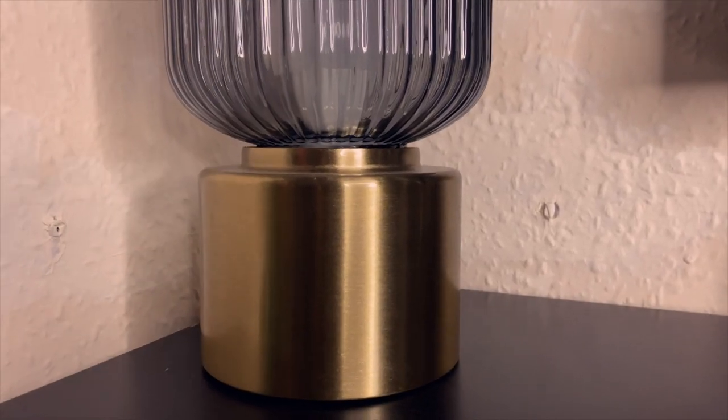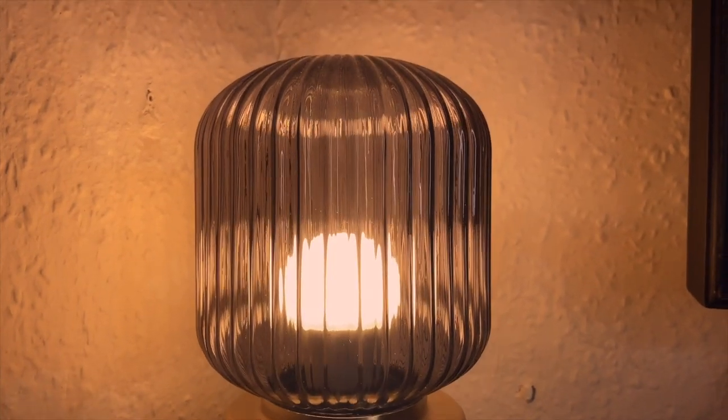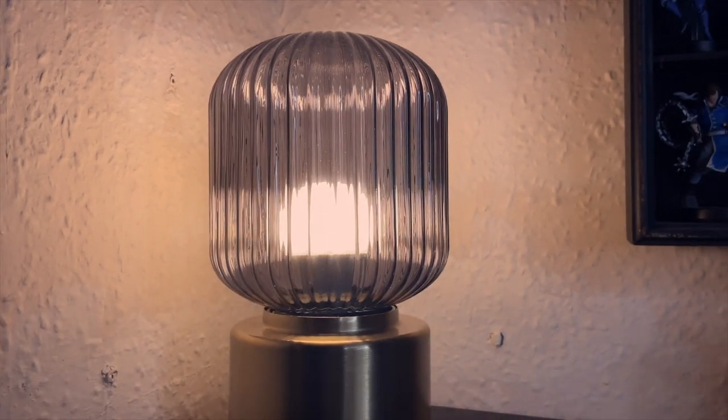One favorite that I can't show you right now because it's on the other side of my room is this beautiful IKEA lamp that looks like a lighthouse lamp — my mom calls it that. I really love it. It was only about $14-$15 and it's a real statement piece. It reminds you of something from the 1960s or 70s decor. It's got a nice little brass base and a beautiful spherical glass around it with a beautiful bulb in the middle.